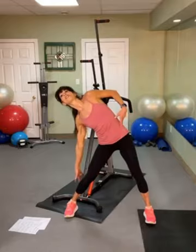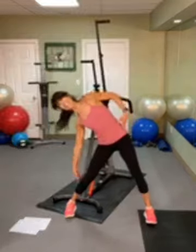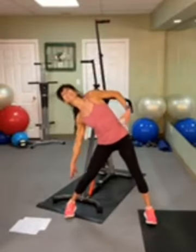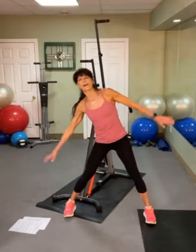Don't be afraid to arch your back, guys. And I'm touching behind my leg, hitting that calf. In three. In two. All right, big breath. Inhale up.